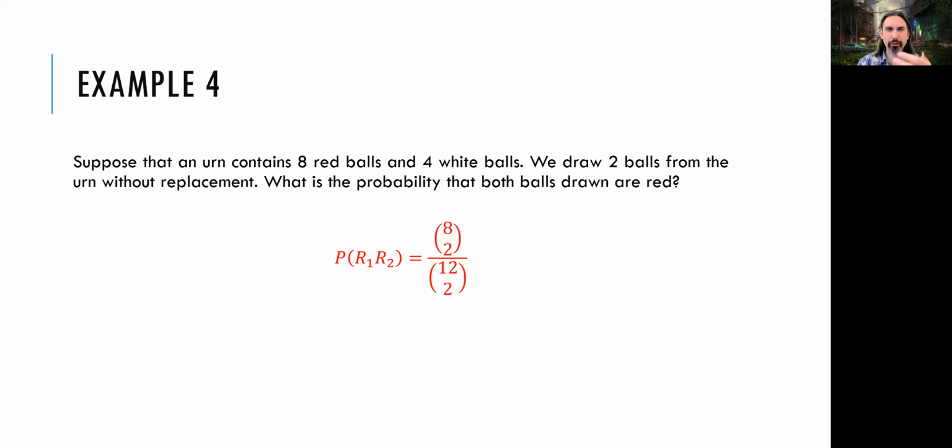It's easy, 8 over 12. We have 8 red balls, 12 balls, 8 over 12. And then we know that we have picked a red in the first pick. So what's the probability of red in the second pick? Now we are going to remove 1 red ball from the urn. We are left with 7 red balls out of 11 total balls. So it's 7 out of 11.